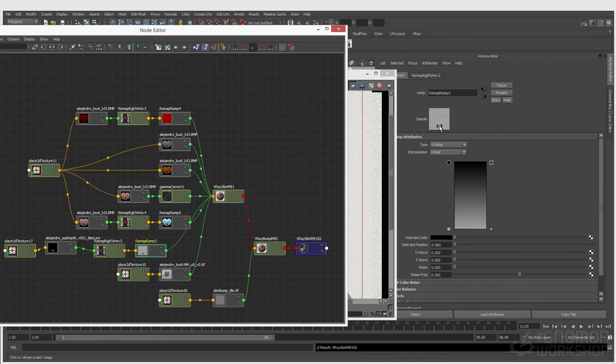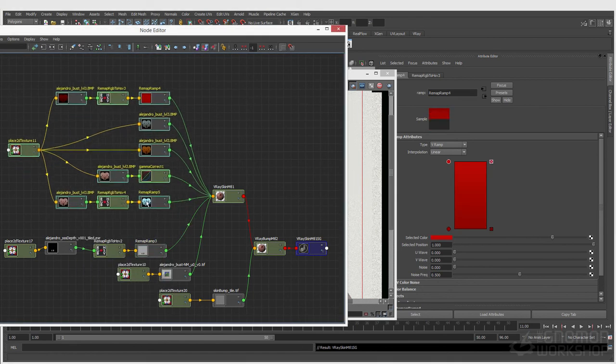So the diffuse amount in the ears and along the eyelids is at 0, and then in some of the other areas of the face it gets brought up to a value of 0.6. So there's actually not nearly as much subsurface in areas like the forehead, and then any of the thinner parts like the edges of the lips and the nose get the most subsurface.